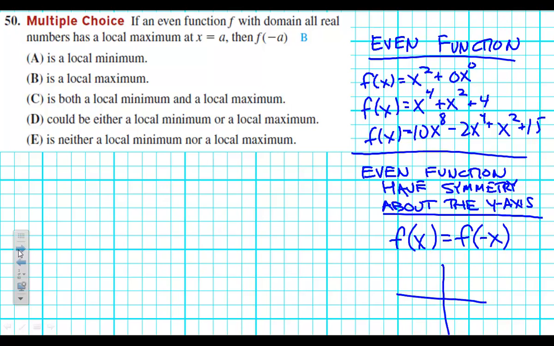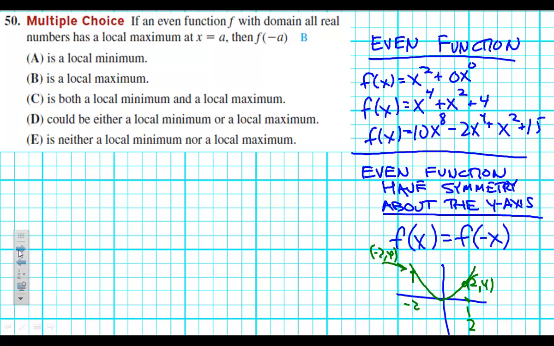Okay? Means that if I have the symmetry like with the parabola, and this is, let's say, the value 2, if the point (2, 4) is on one side of the function, I can put a negative 2 in front of it and it's still going to have the same functional value. For every point on the right-hand side, there's another point with the opposite value for x that gives the same functional value. All right, so there we go.